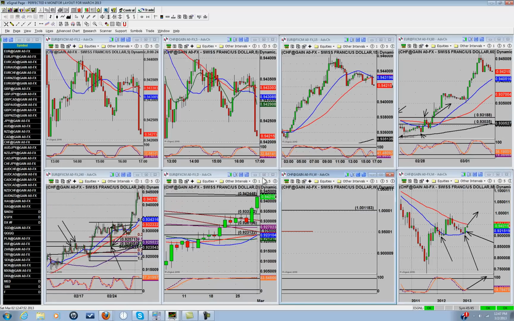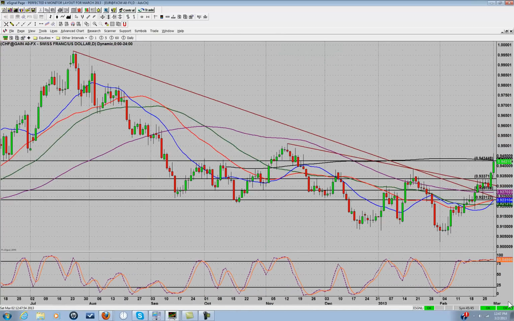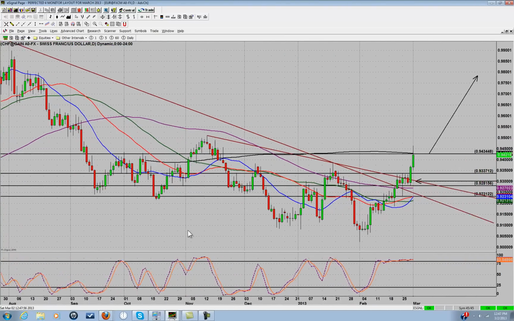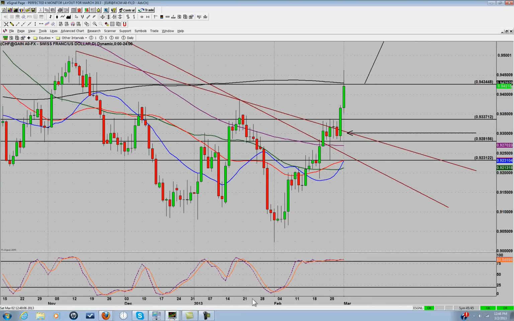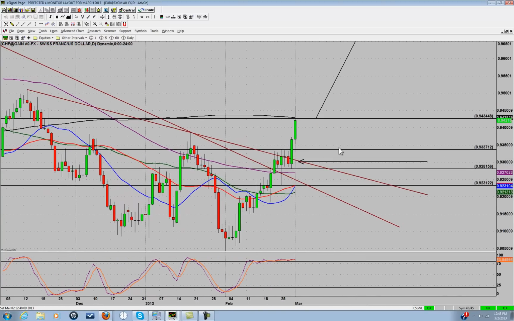And looking at the daily chart, we can also see that we have a couple of trend lines. Just depends on how you're going to draw it, but you can see that no matter how you do draw the trend line, you're breaking it. Okay, so US Swiss is breaking trend lines and even attacked that 200 MA. And look at the power.